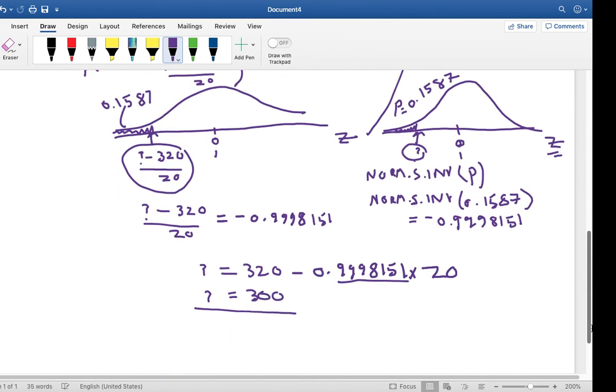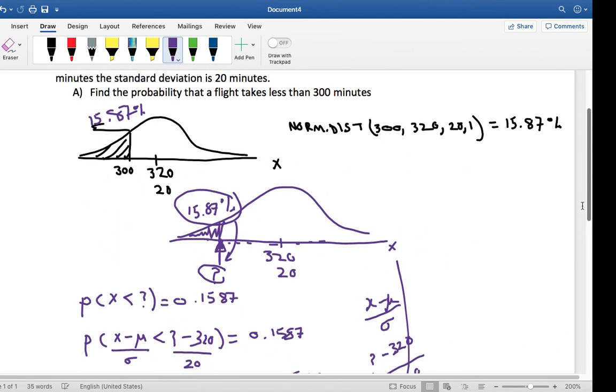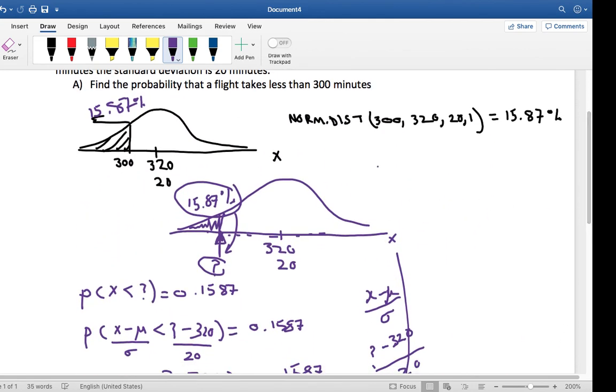So it was a lot of work to actually calculate it the long way. But Excel, again, as you probably guessed, has a nice function. I'll write the function up here for you. It says if you have a normal distribution and you know the mean and the standard deviation, and this area in here is p%, Excel can work backwards and work out this value in here for you, which is exactly what we want to do for this question. We've got a percentage of 15.87. We want to work this value out in here.